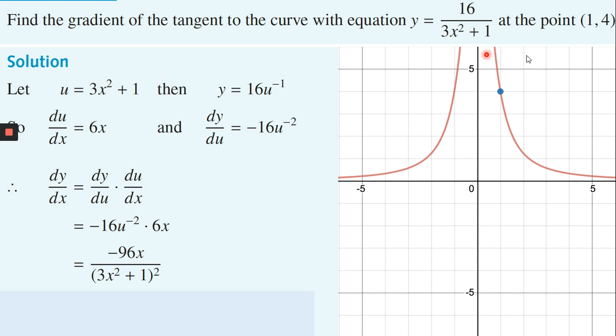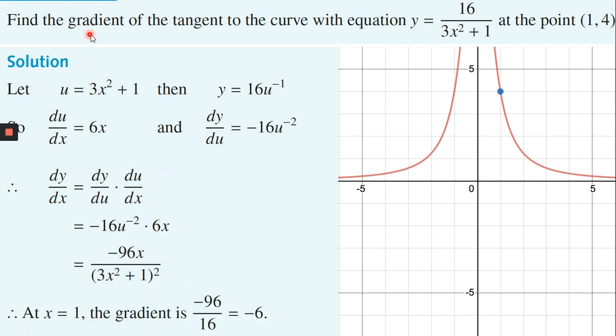Now, they haven't said use the chain rule here, have they? Obviously, when you do the exercise, that's the next exercise in the book, they're all going to be chain rule questions. So you know, okay, well, I'm going to have to use the chain rule. But in the exam, they're obviously not going to tell you to use the chain rule. So you have to work out, okay, what method am I going to use to try and solve this problem?